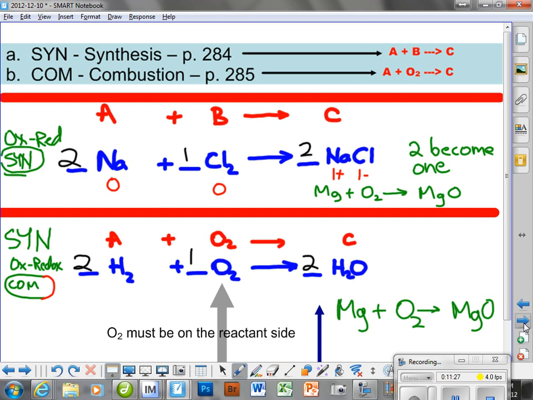We've got the oxide. I hope you're all writing this whole stuff down. Everything is supposed to be written down, and if you didn't write it down, you'll have to watch the video tonight. Anyway, two become one. That's the deal here for synthesis. In the combustion, we also had two becoming one, which is why it can also be called oxidation reduction, and then synthesis, because two become one. That's why it's a synthesis, oxidation reduction, because we have oxygen involved on the reactant side. Notice here, notice what that says?